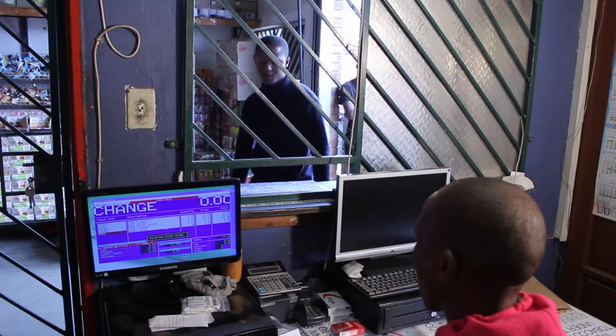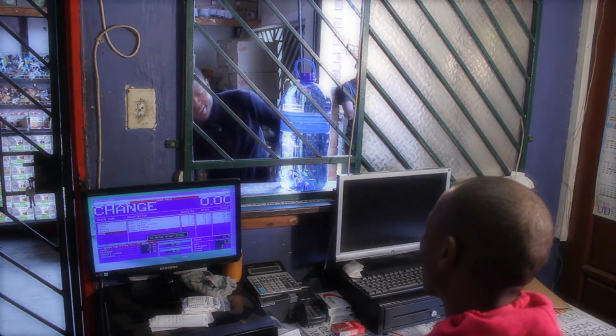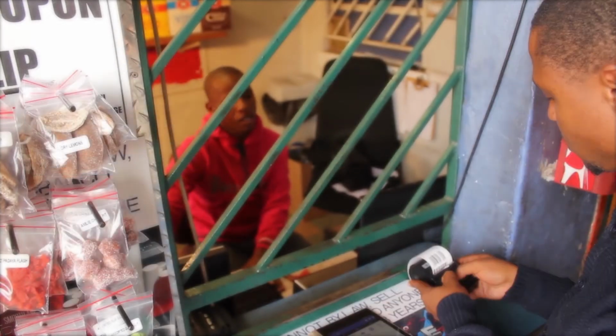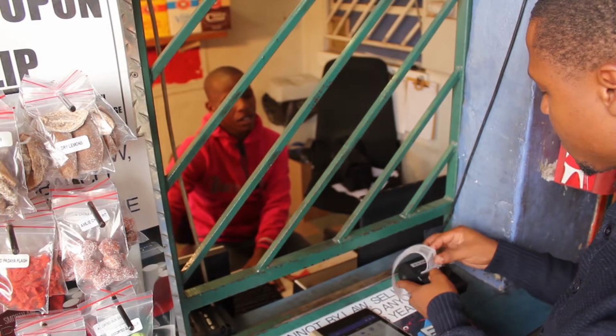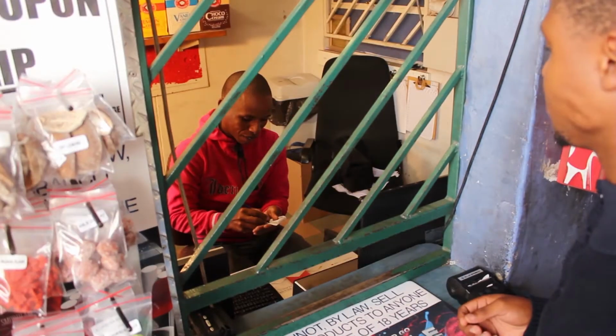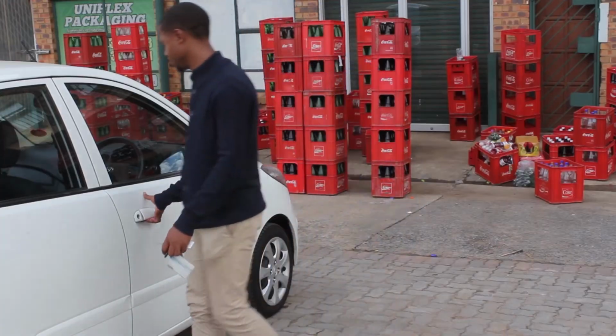King arrives, selects the customer as displayed on the device. He confirms the GPS location and updates the customer details. He then selects the sales tab where he is able to process or adjust the customer's order as may be required. Once the order details are finalized, King is able to print an invoice for the customer, producing 2 copies of the invoice. Once the invoice is signed, cash or proof of payment is collected or credit terms signed off against. King then moves on to his next customer.